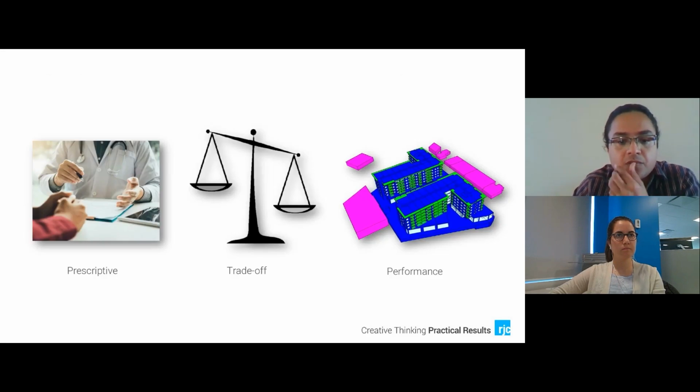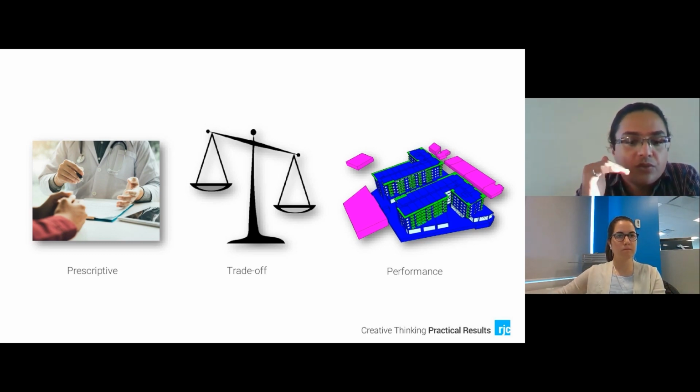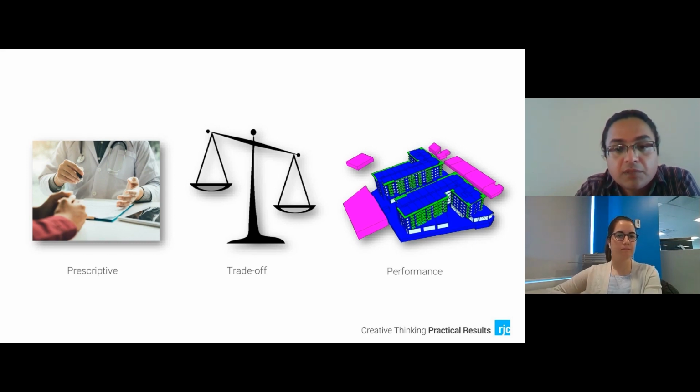Energy compliance pathways. In NECB 2017, just like previous versions of the standard, there are three main compliance pathways. The very first one is prescriptive. Prescriptive is very straightforward. There are some clauses in the standard, and all disciplines, mechanical, electrical, building enclosure, need to meet the code. They need to follow those clauses. However, it's not flexible, it's very rigid, and you cannot trade off between mechanical and building enclosure systems under prescriptive. Trade-off is another approach which has a very limited scope, so I'm not going to touch on trade-off in this presentation. And in trade-off, again, you cannot trade off between mechanical and building enclosure.